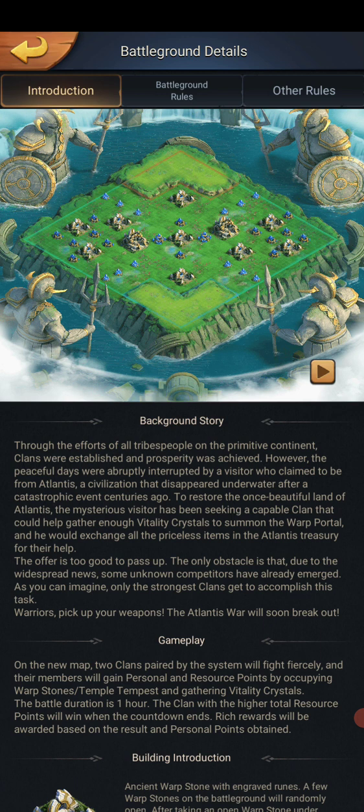Let's see. You'll use your same march queues to attack with. What you're trying to do is gather vitality crystals on the map and obtain resource points and personal points, and at the end of the battle, the side with the most resource points will win and receive a winner's reward. The battle will last again for 1 hour and 10 minutes.